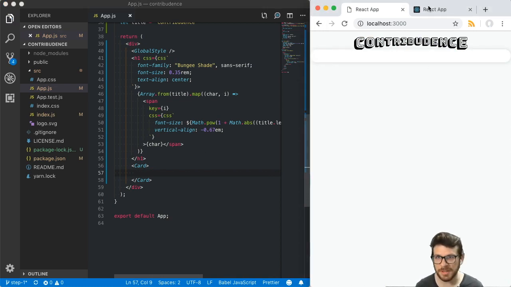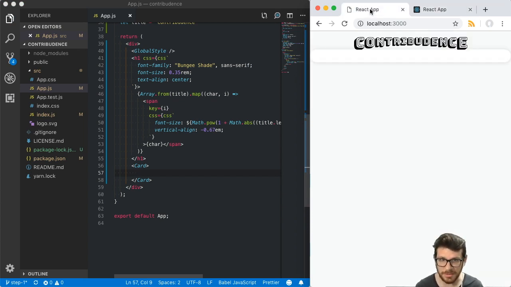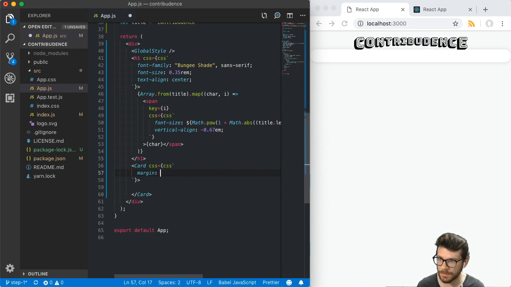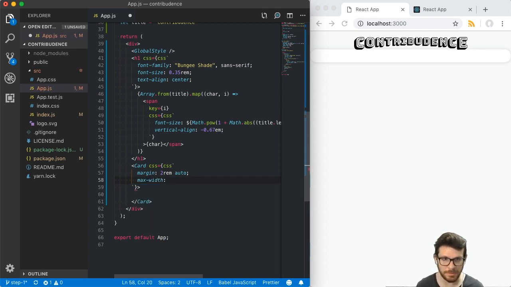It doesn't look particularly pretty. This version with a narrower card and with the horizontal centering is a lot nicer. So let's add that with a CSS prop too. So let's do this. And let's do a little bit of margin, and margin auto makes sure that it's horizontally centered. Then let's just add a max width as well. So let's make it 340 pixels. And if I save that, you'll see that it doesn't actually work.